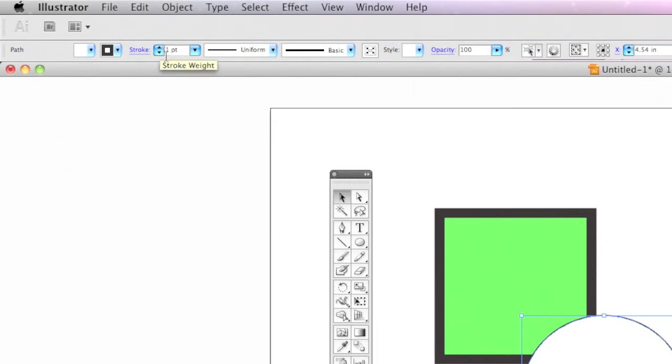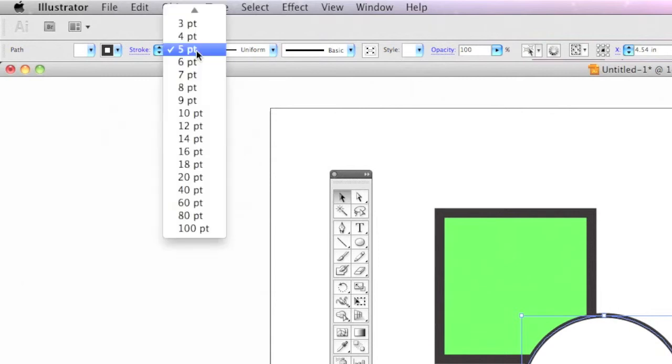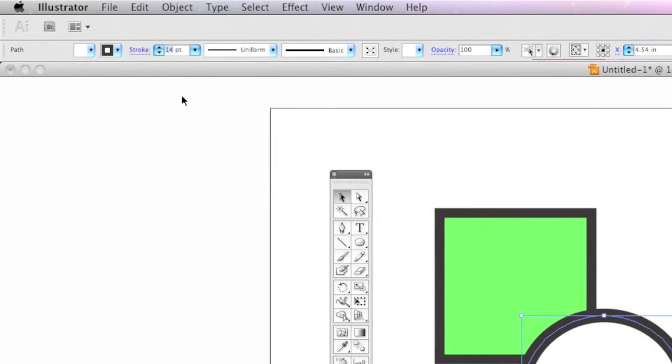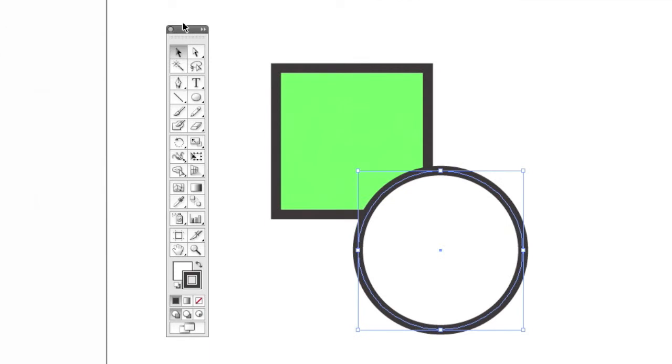To make it thicker, we can either click the up or down buttons, and it will change the numbers, or we can choose from a drop-down menu of some preset sizes, or you can simply highlight the number and type in a specific one you wish as well. On doing that, you see that the thickness of our border is now changed. Also pay attention that when you choose one object and then you choose another, it will change out the colors in your color palette's menus.